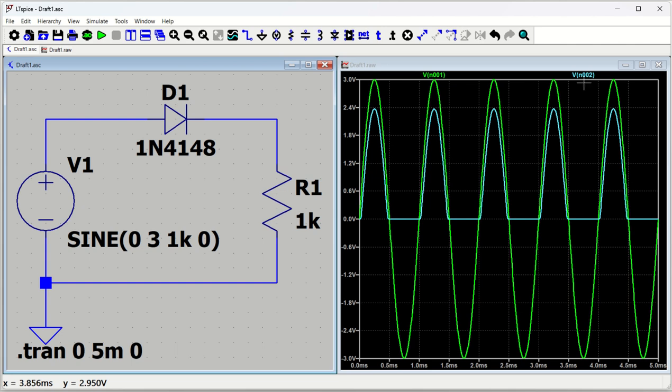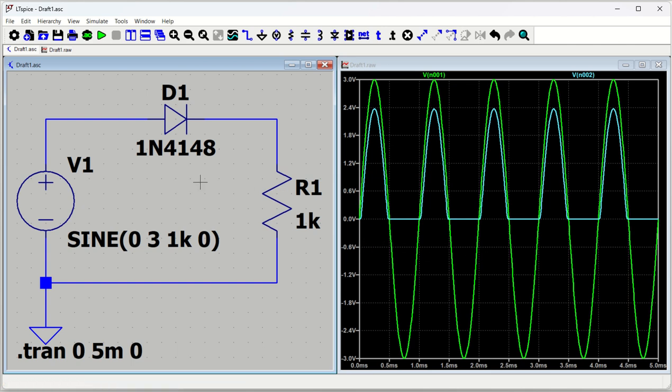As you can see, VN001 is the input, which is green color, and that is a sine wave of plus 3 volt and minus 3 volt. Whenever the diode is not working, that is whenever the pulse is negative, the diode is not working, and in that case my voltage is 0. So this is how it is showing a clipping voltage. The voltage is getting clipped off. Understood? This is kind of a below clipper, so the voltages below are getting clipped off.